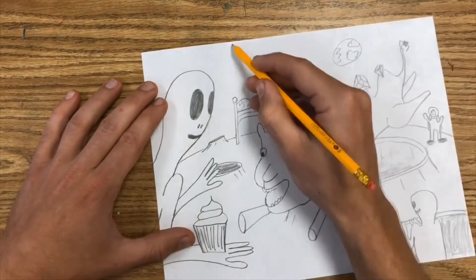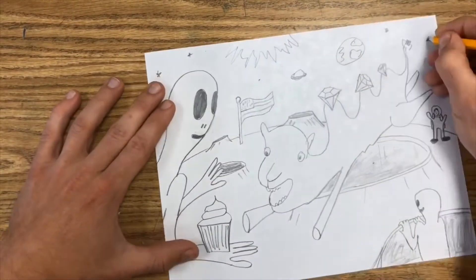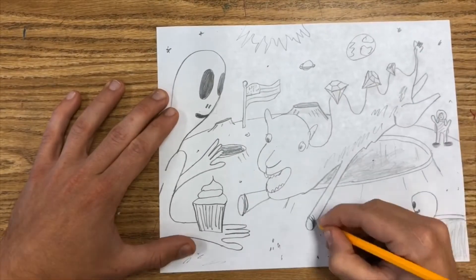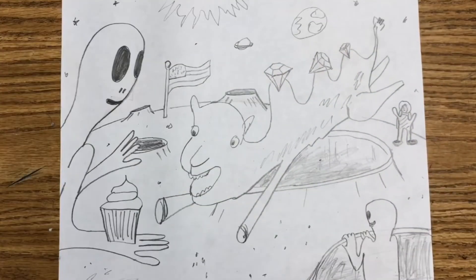Now I'm going to go in and just fill in any empty areas. Add some planets, sun, stars in the sky. Add some detail fur and little detail rocks on the moon. And there we have it. All right, so that is the full process. How to make a creative sketch or how to come up with a creative sketch idea and then create it using the sketchbook skills.